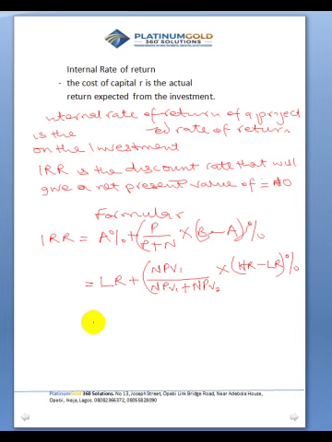Let's look at advantages. Advantages of IRR. As a DCF appraisal method, it is based on cash flow, not accounting profit. Like the NPV method, it recognizes the time value of money. It is easier to understand an investment return as a percentage return on investment than as a money value. For accept or reject decision on individual project, the IRR method will reach the same decision as NPV method.